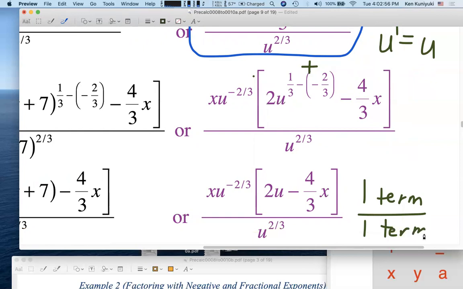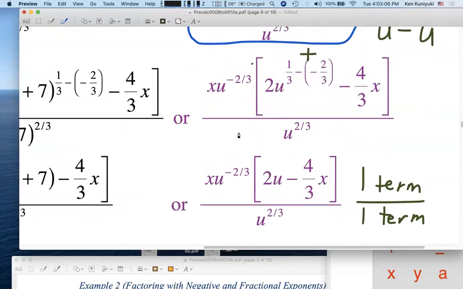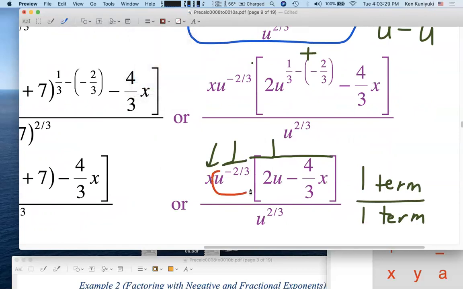Remember, one of the key purposes of factoring is to get everything into one term. So over here, we had two terms, but because we factored the top, we now have one term consisting of these three factors. We have one ugly term with three factors: the x, the power of u, and this thing in brackets. So we can now do top, bottom, canceling, or dividing. In particular, I'm looking at the u to the negative 2/3 and the u to the 2/3. U to the negative 2/3 is a factor of the entire numerator. U to the 2/3 is a factor of the entire denominator. It is the entire denominator, so we can now divide.